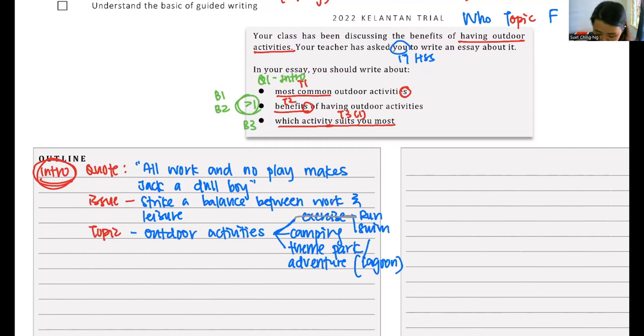Now, what is your effect? You must give me an effect. Now, I got a couple. Run, swim, camping is more Mother Nature, right? To be one with Mother Nature. Or you can say the theme park and adventure, to release, to escape the rat race. Rat race essentially means the busyness of work, right? Like work life. Or in your case, school life.